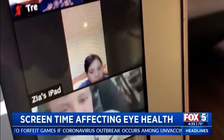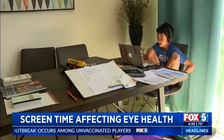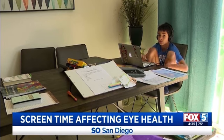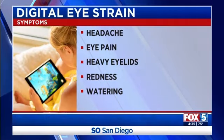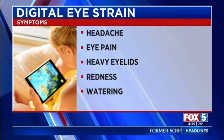Now this is not a disease — it's symptoms. Symptoms that include strain or burning of the eyes, mainly because you start to get dry eyes since you're not blinking as much when you're looking at a device. Typically we blink about 15 times a minute, but when you're looking at a device, you're blinking about 5 to 7 times a minute.